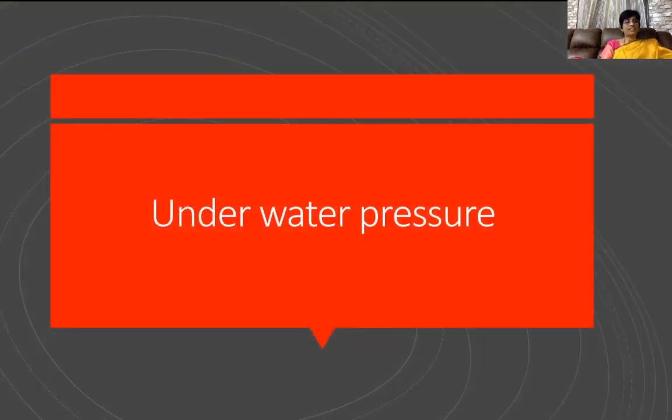Underwater pressure. The underwater pressure is due to increase in hydrostatic pressure, the force per unit area exerted by a liquid or an object. The deeper we go under the water or the sea, the greater the pressure of the water pushing down on us. For every 33 feet, that is 10.06 meters, that we go down, the pressure increases by 1 atmosphere.